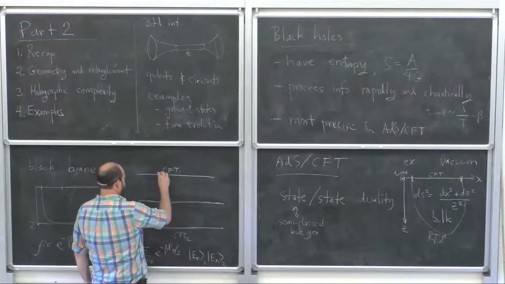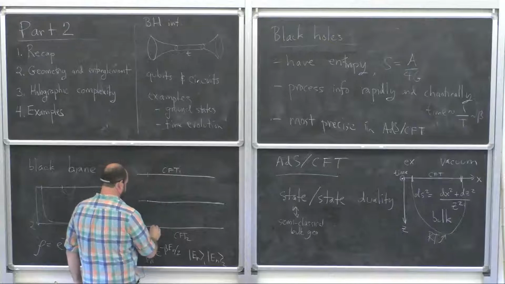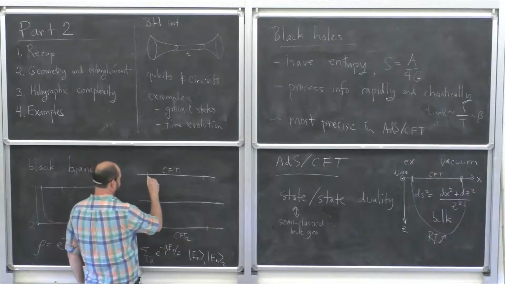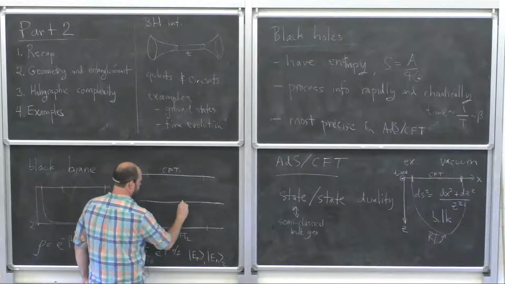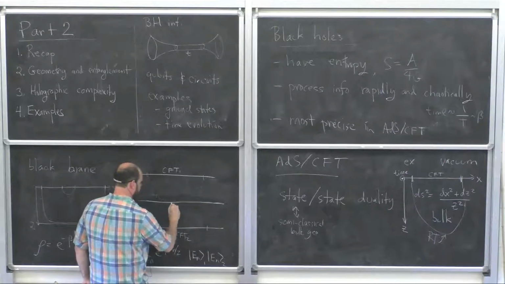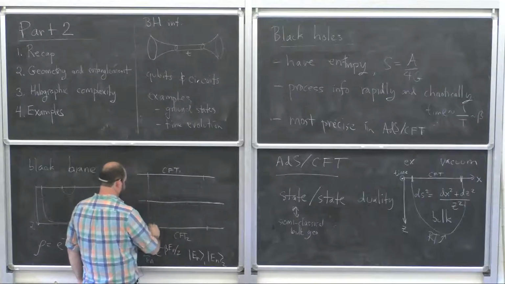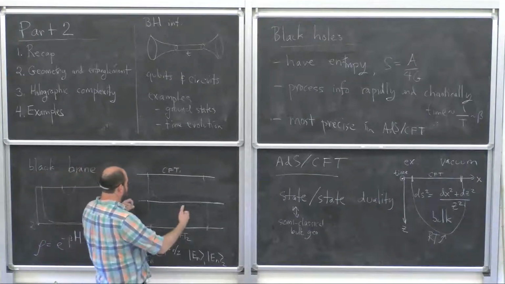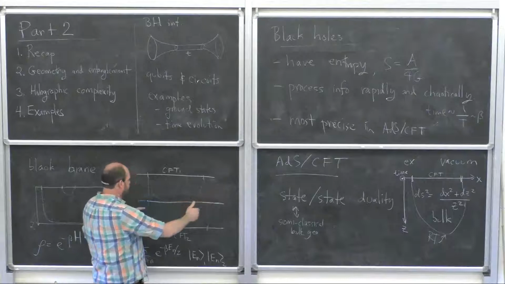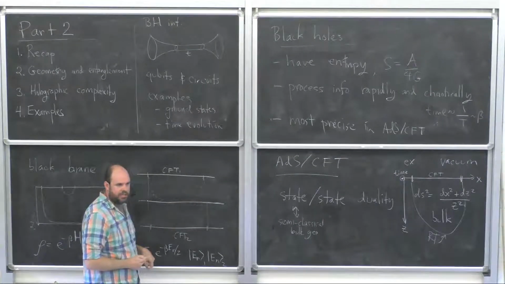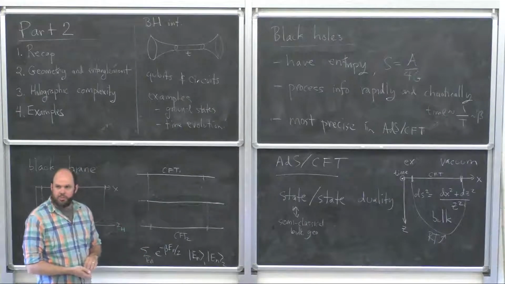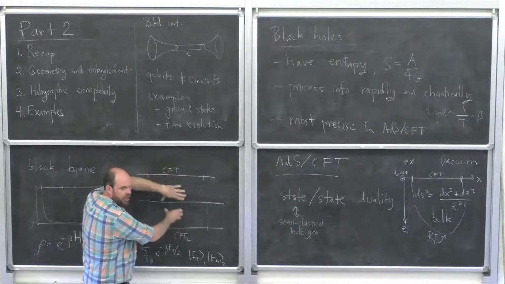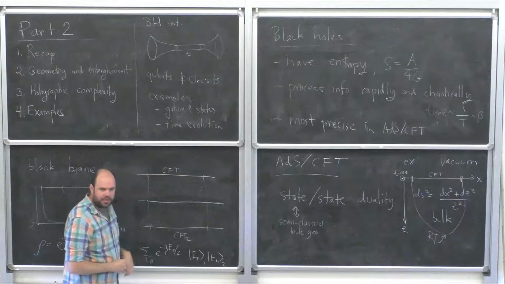In particular, I can now look at situations where I have, say, a region that includes both theories. Right, and now there's two possible candidates. One candidate surface looks like this, plus the corresponding one here. But there's another candidate where they connect up through the bridge like that. And you can kind of convince yourself that if the regions are very, very large, then this vertical one is always going to give you the smaller answer. So it'll be the one which calculates the entropy correctly. And that's saying that these two degrees of freedom here are mostly entangled with each other and less entangled with other degrees of freedom within the system.